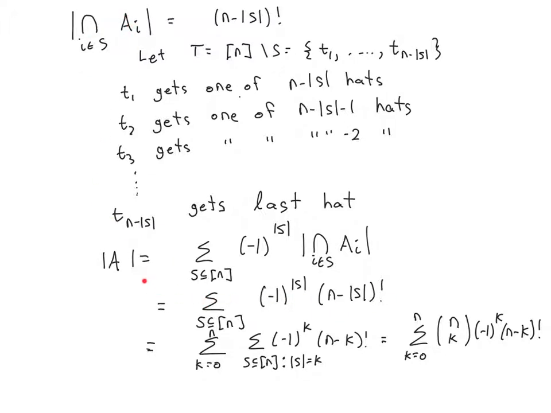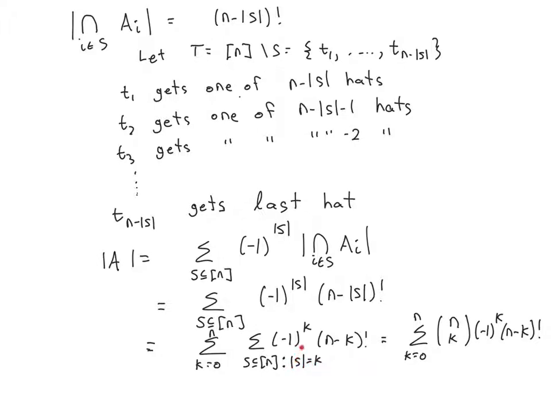And so we get that the number of ways nobody gets their hat back is this summation over all subsets times this terrible looking formula. There are exponentially many terms in general, but we could simplify the formula by noting that since this term only depends on the size of S, we could rewrite this as a double summation over all the possible sizes of subsets, then summing over all subsets of that possible size. So summing over all k, and then all subsets of size k.